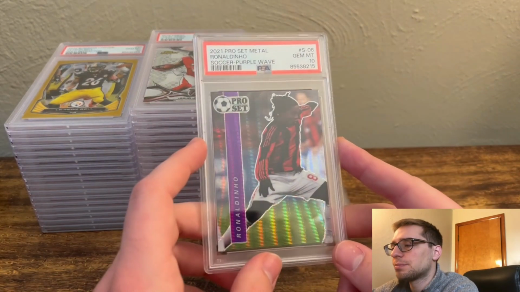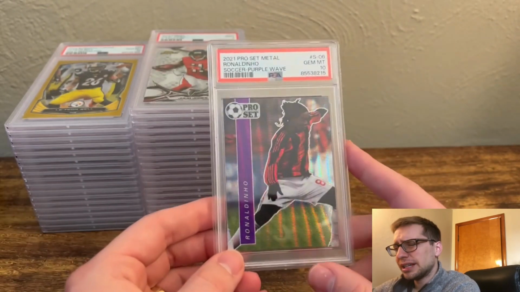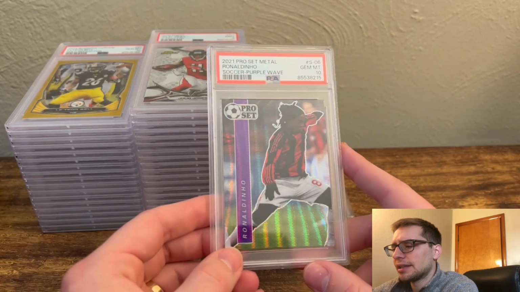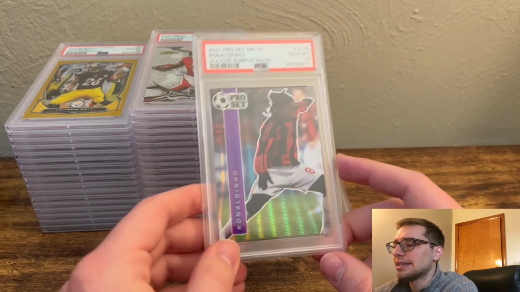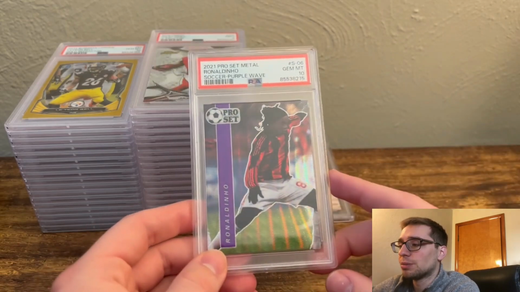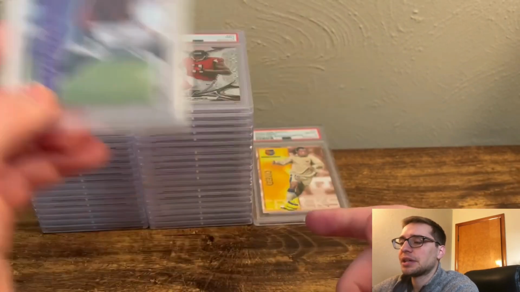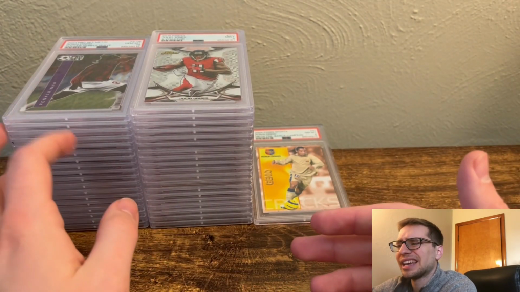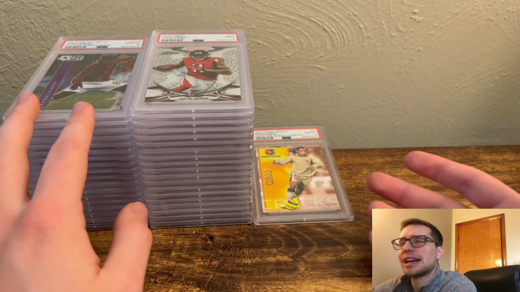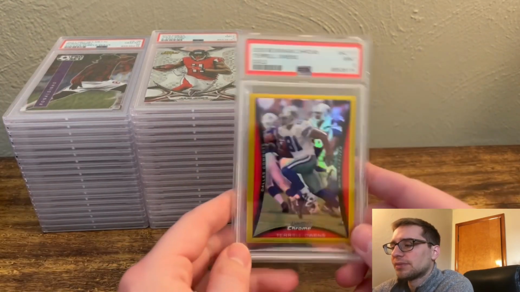So Ronaldinho, Pro Set Metal, Purple Wave, numbered out of 35. Have enjoyed this set and done pretty well with it. A lot of parallels, everything serial numbered, not the most expensive by any means. Not even probably super desired, but I just think serial numbered for Messi, Pele, stuff like that, it's just kind of a no-brainer if you can find it. I think either on COMC or eBay, they'll have like 8 of them or something like that. So I just picked some up. They seem to grade pretty well.